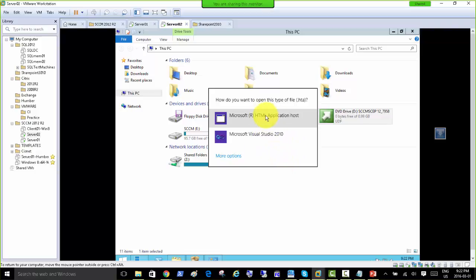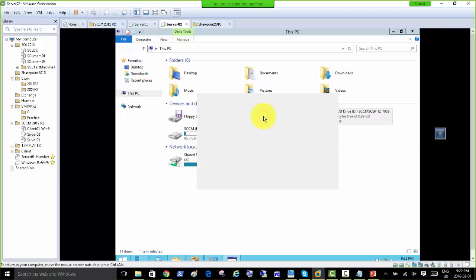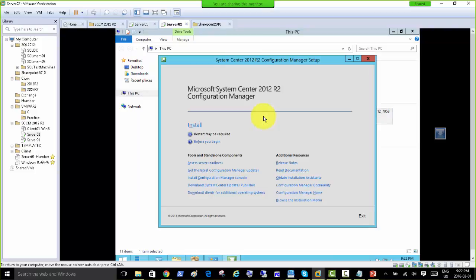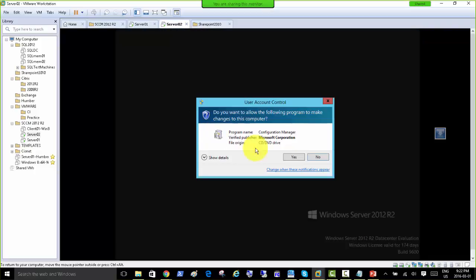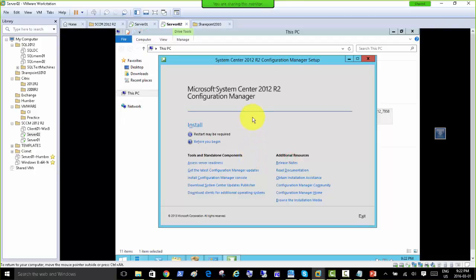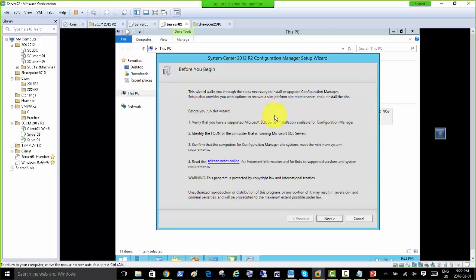We're just gonna go for HTML for that, and there you go, the SCCM is there. So we're just gonna click install now, because we're gonna go for a simple straight installation. There are other options here as well. We're gonna be talking about later what these options are.